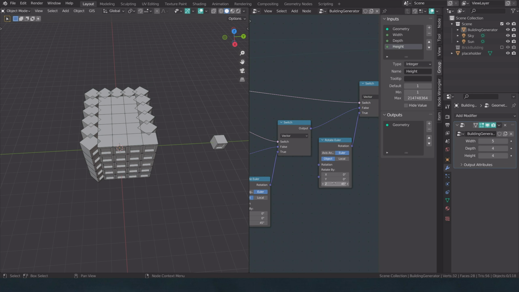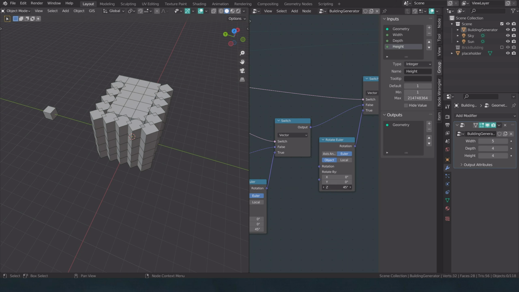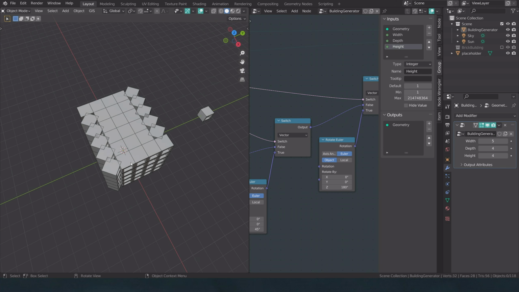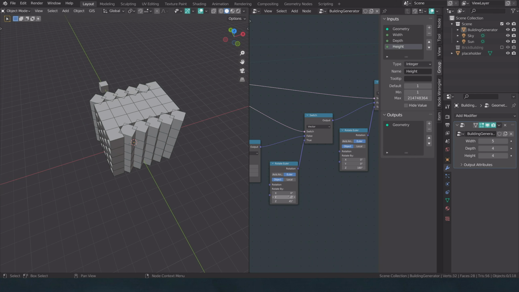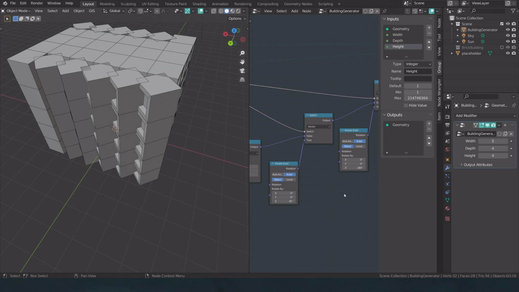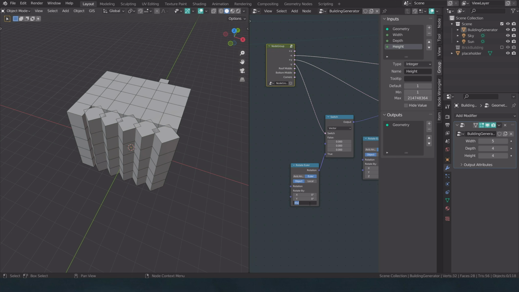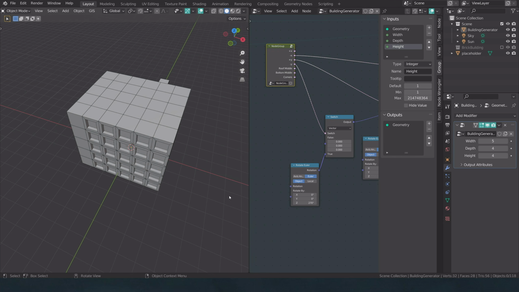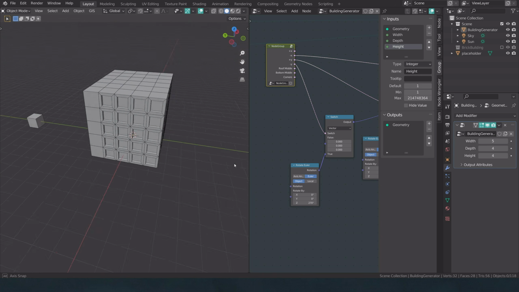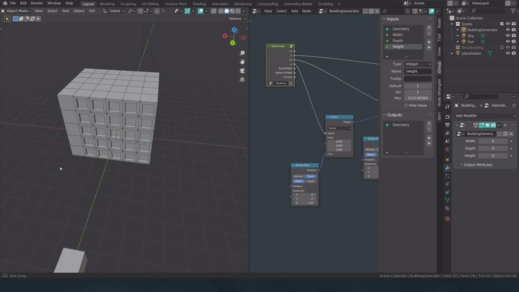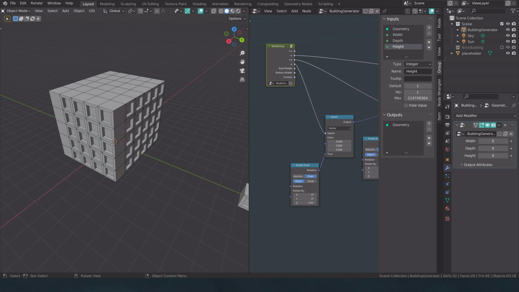The only thing left to do now is just by trial and error see which side has to be rotated which way. This one would have to be rotated 180 degrees because it lies opposite of that 0 degrees. This one is this side. I'm always choosing the wrong side here, aren't I? This is 90 degrees. And the last one, by logic, has to be either minus 90 or 270. I think it's just what you prefer. And now we have rotated our building in the specific pattern that I asked you for in this Photoshop document.